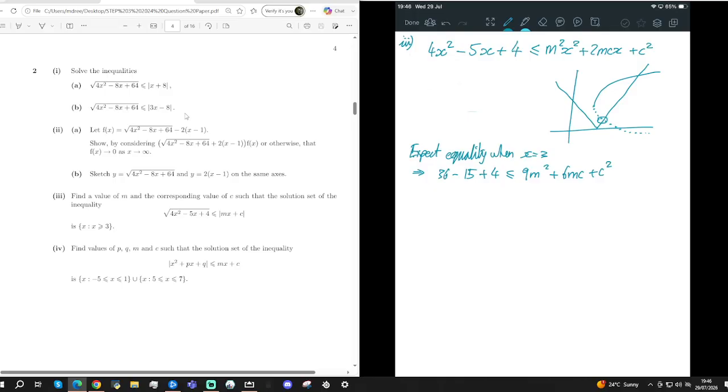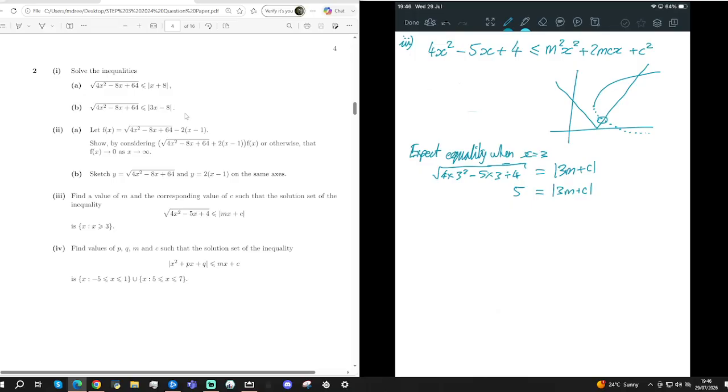I mean, I could have actually subbed in the 3 before I squared both sides. Maybe smart. Actually, definitely smart, if I look. If I calculate that number on the left-hand side, subbing 3 into this, I'm getting a square number. So let's do 4 lots of 3 squared minus 5 times 3 plus 4, which is going to be equal to the modulus of 3m plus c. That's 36 minus 15 is 21, plus 4. So this side is just 5 equals 3m plus c.